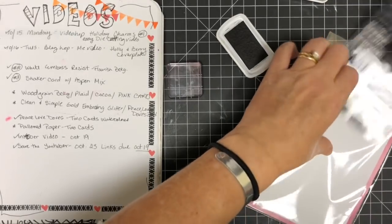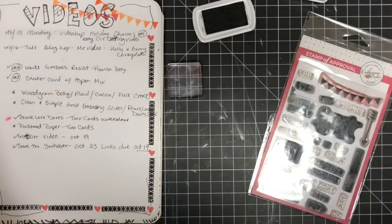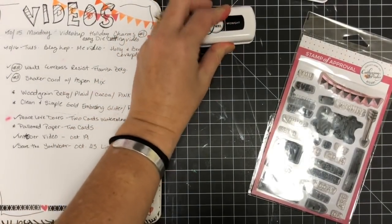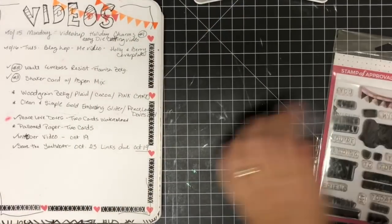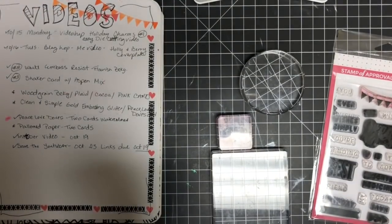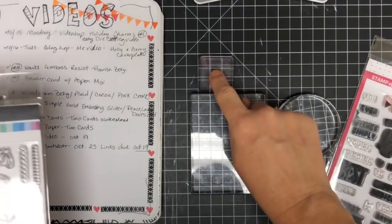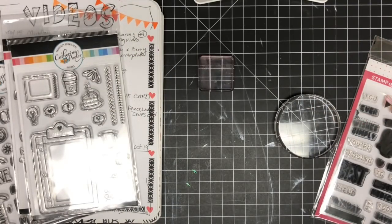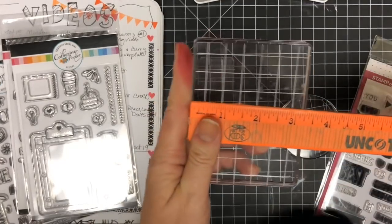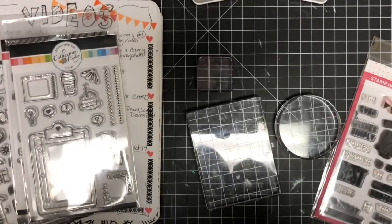This one, Simply the Best, is that what it's called? This is a really good one for bullet journaling also. We have actually a lot of stamp sets in our collection already in our shop that are going to be amazing for your bullet journal. So the stamp sets that we created specifically for bullet journaling, we made sure they fit on these three blocks here. So our round, our small, and then whatever size this is. It is 3 1/4 by 4 1/4. Okay.